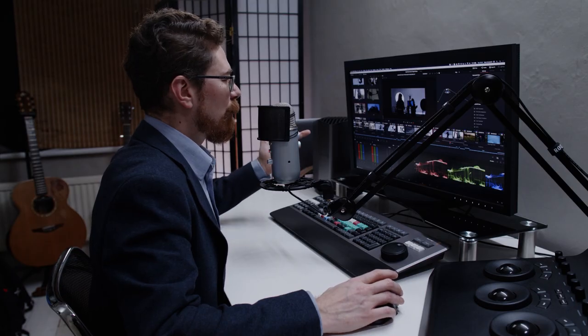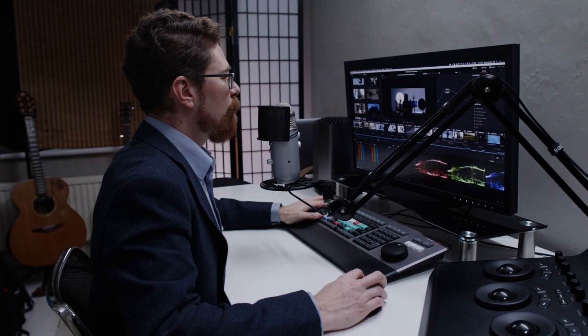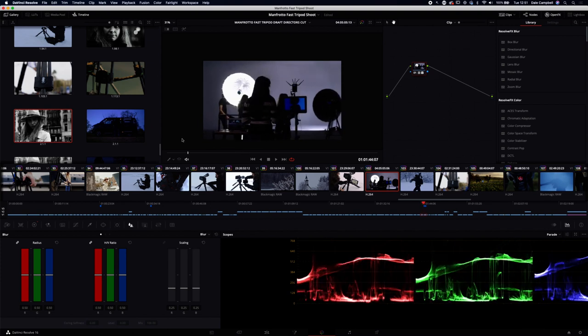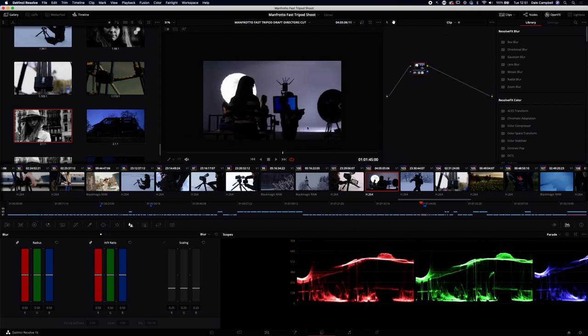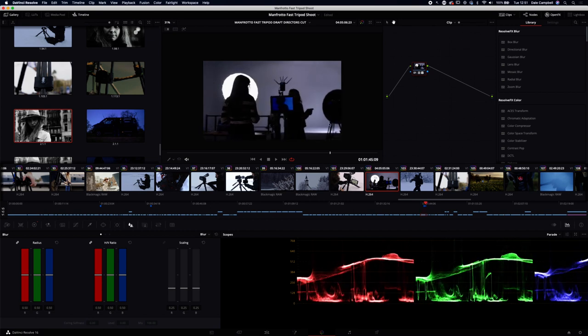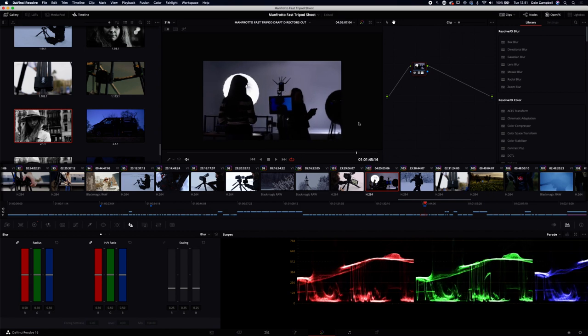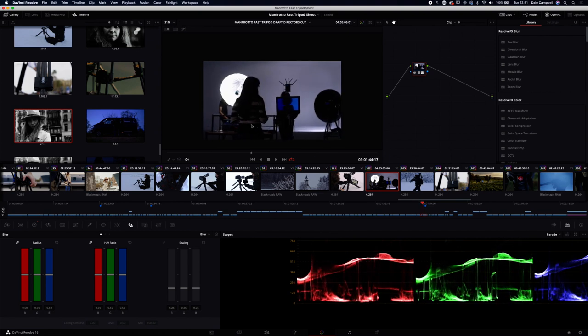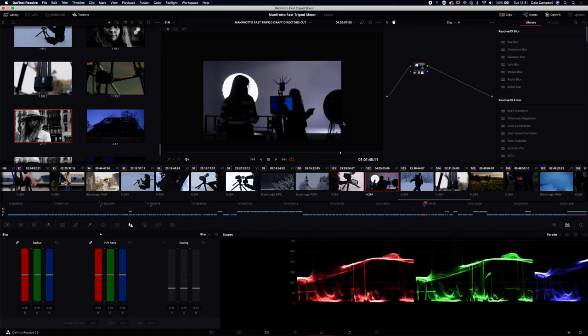This shot was really interesting because it came from the original mood board. There was a shot from a fashion shoot where we had lots of people moving, clothes being passed off, production crew there. The gimbal is obviously giving us a little bit of movement as well. We choreographed everyone to have a certain point here, and it works very nicely as a dance, getting everyone to position and giving that vibrant feel like the shoot's really kicking off and everyone has their place.